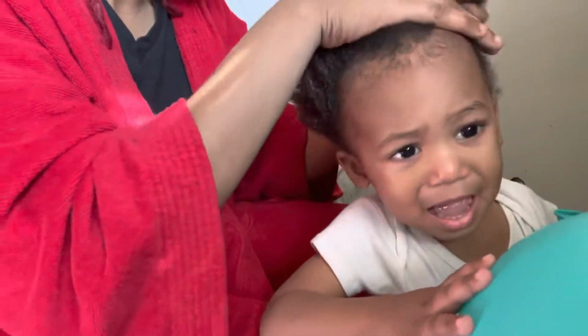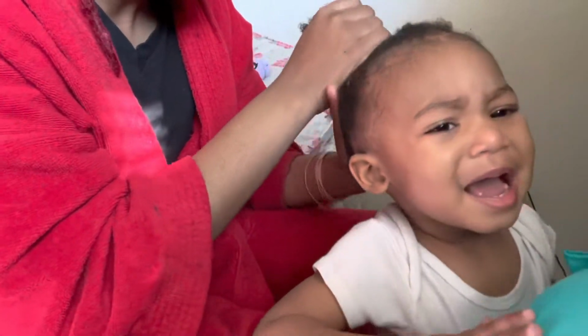You see how he acting? He really is so tender. He hate me just touching his hair. He started whining and crying, throwing a little tantrum. I'm just trying to put the cream all throughout his hair right now.